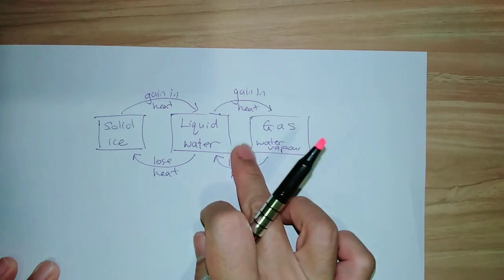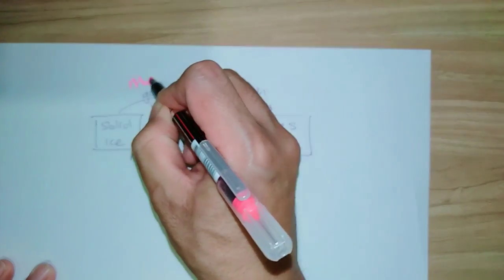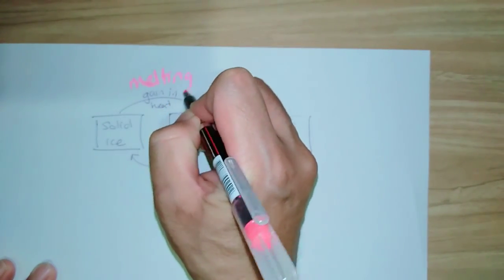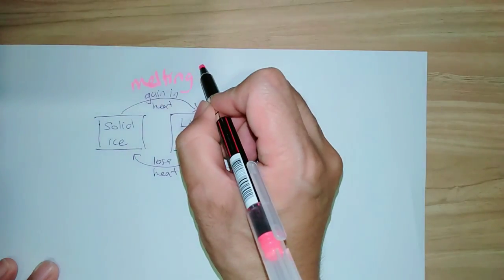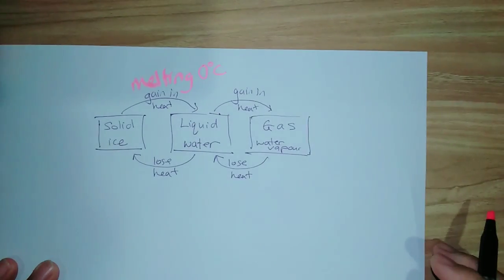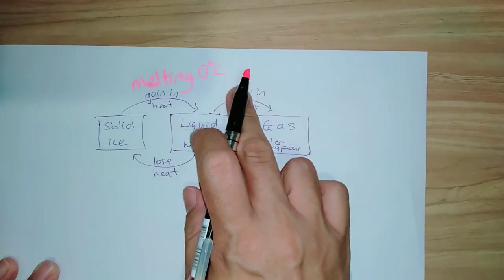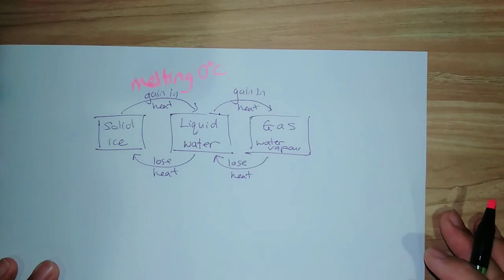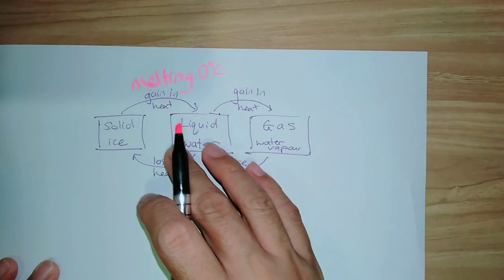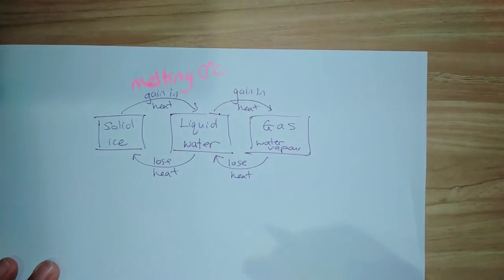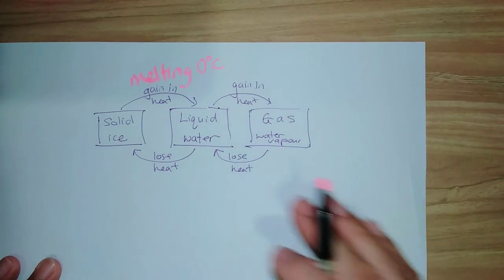In this case here, this will be known as melting. And for water, it occurs at 0 degrees Celsius. The primary 4s, you need not know the parts in pink. These are meant for the primary 5s. The primary 4s, you'll be learning this next year. So right now, just take it as an enrichment.